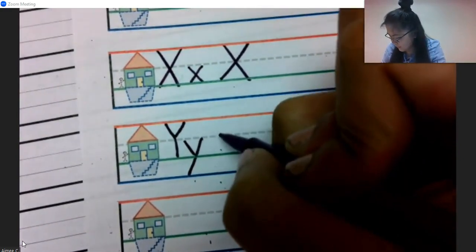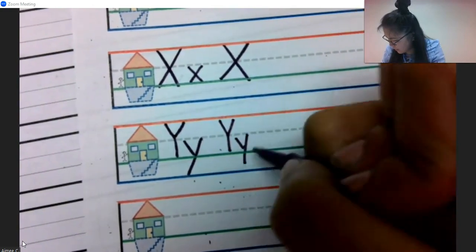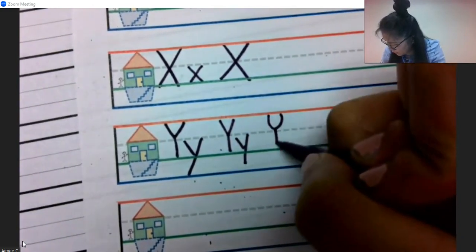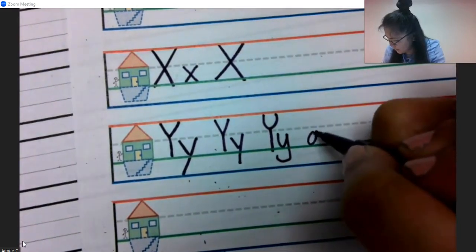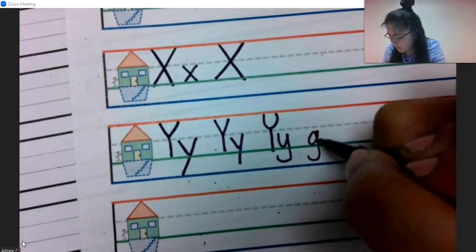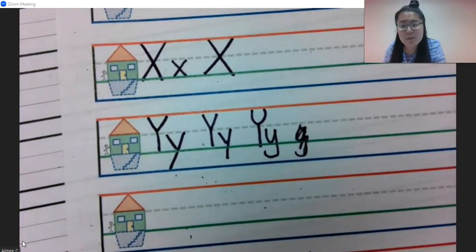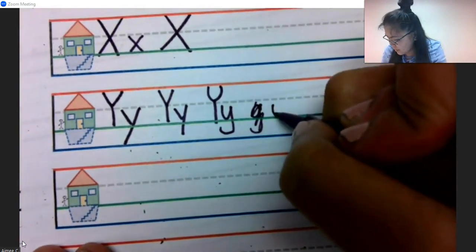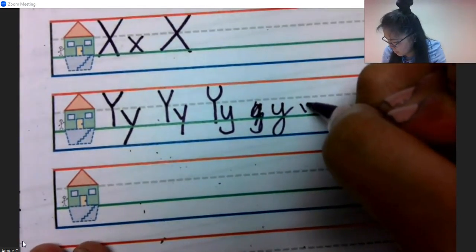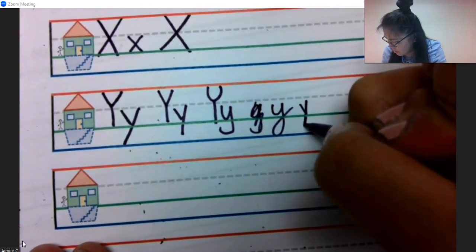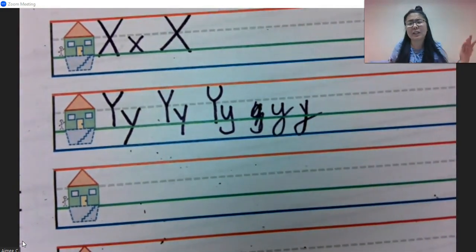Okay? Now, again, a bit faster. Y, Y. You could also do something like Y, Y. Right? So you can always get creative. Oops, that's a G. So see, you have to be careful and slow when you write. Otherwise, you end up writing the wrong letter. Even teachers do this. So, right, you could get fancy with your tail like that. Some people, oh, I don't know. That looks funny to me. Yeah, so you can just get creative, do what you want.